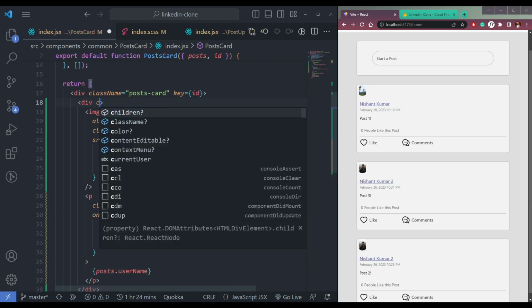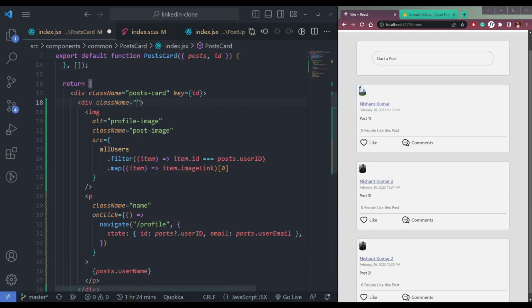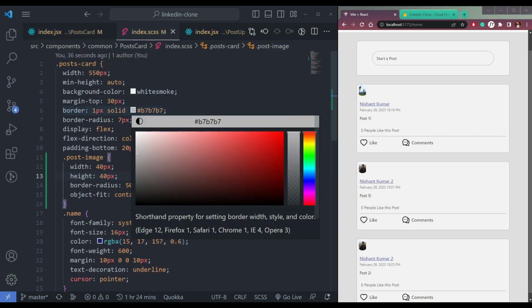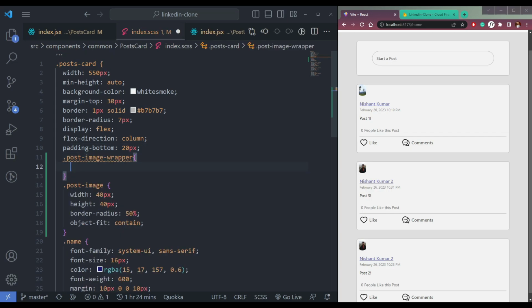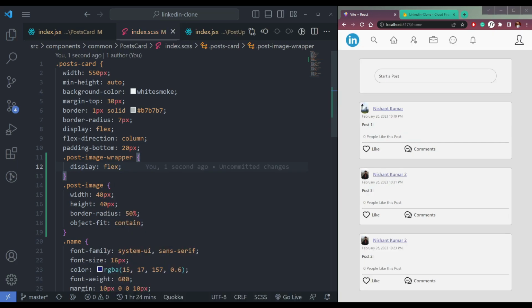Now give this a class name of user image, or say post image wrapper. Now let me copy this class, come over here, and in here we can just say display of flex. Now that's side by side.